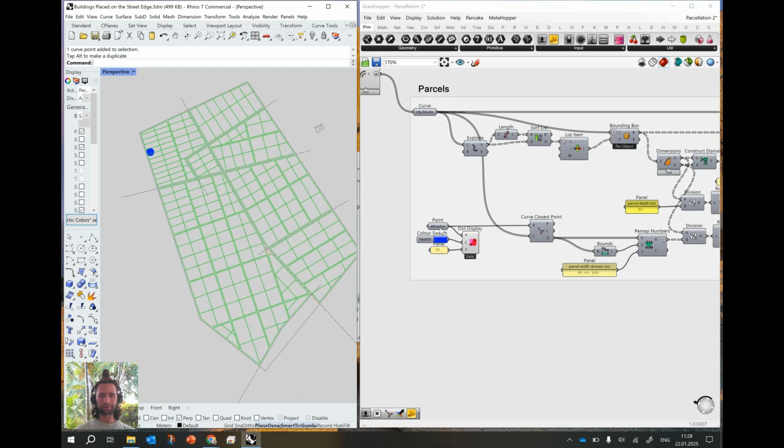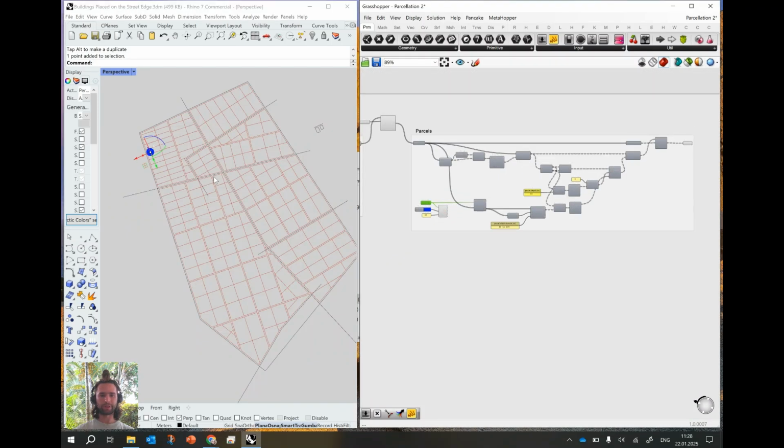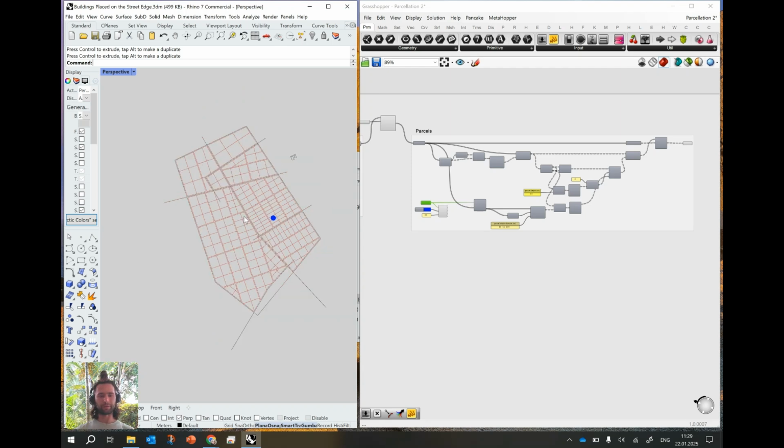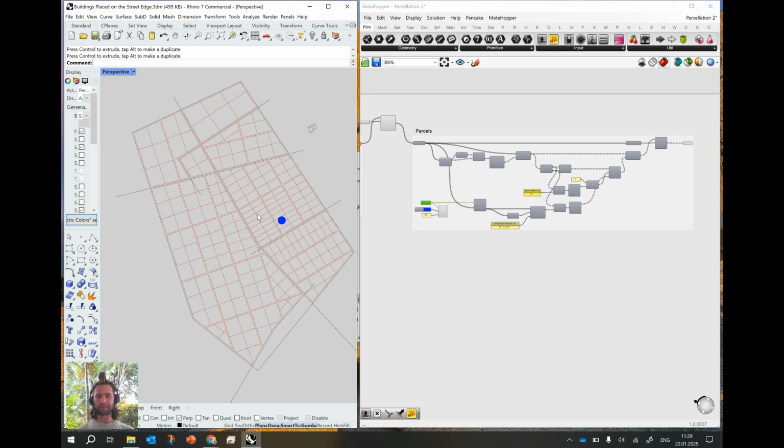And this attractor here is still connected, so I can now move it, and by changing the position of the attractor, also control the size of parcels in my city blocks. Since my city blocks became smaller now, because I generated some additional streets, you can also see that the size of parcels changes more gradually. You don't have this bigger jump of the parcel size. Okay, this looks nice, and I think I will just leave it as it is now.